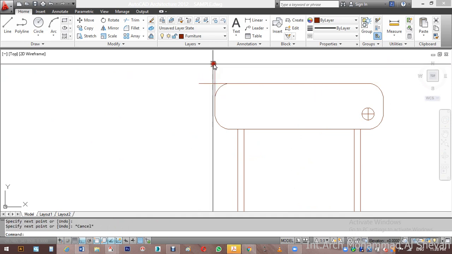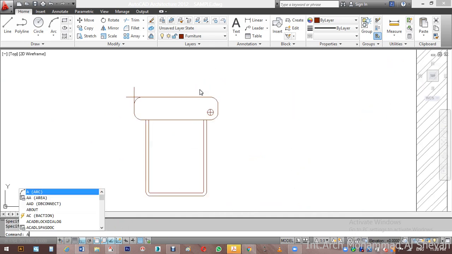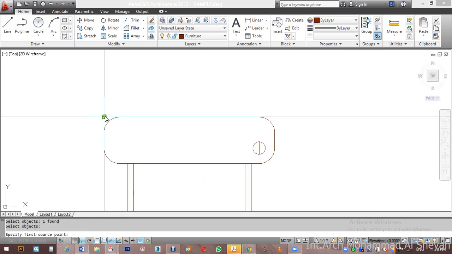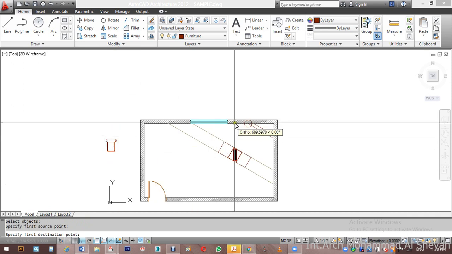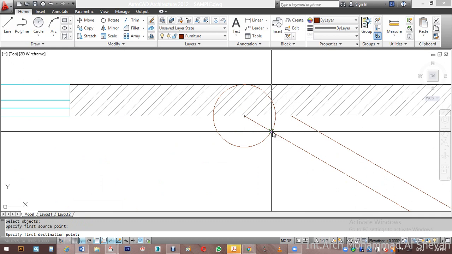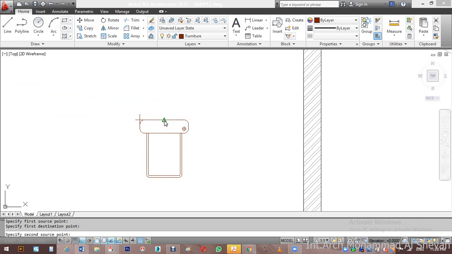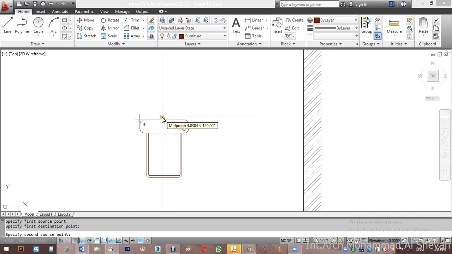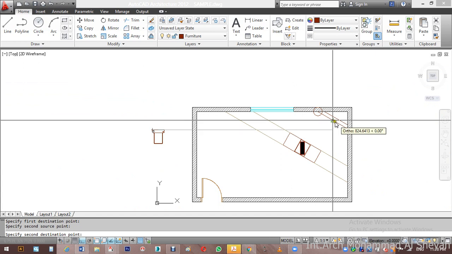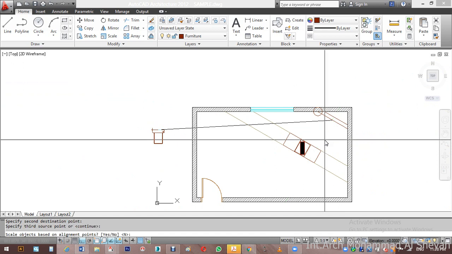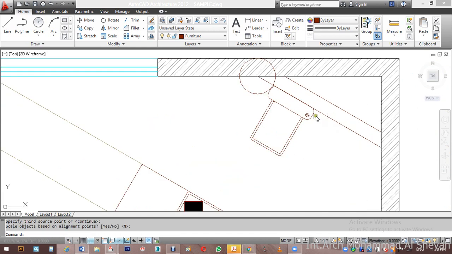Let's draw the two lines, then AL, enter for align, choose the object, enter, pick the first point, then pick the direction, the second point on which it must lie, this one, pick another point on the same straight line, let's say the midpoint, enter, enter, here you go.